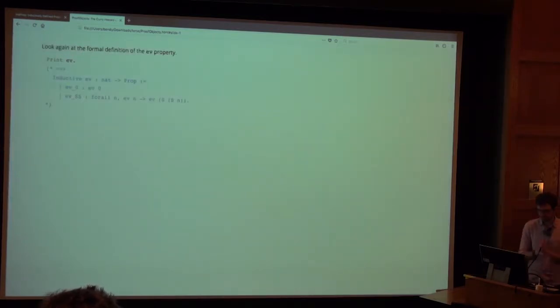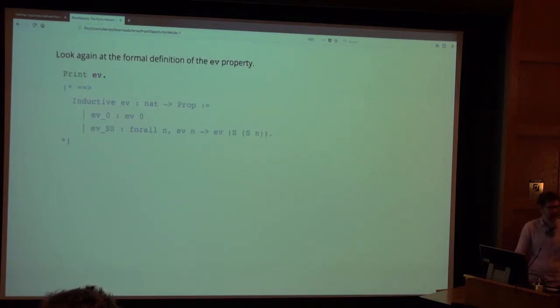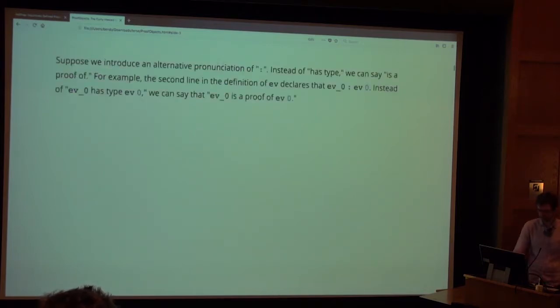Okay, let's dive into this a little bit more deeply. Let's look at this definition of even that we gave before again. Hopefully it still looks vaguely familiar. Suppose we took a slightly different way of looking at this definition, right?